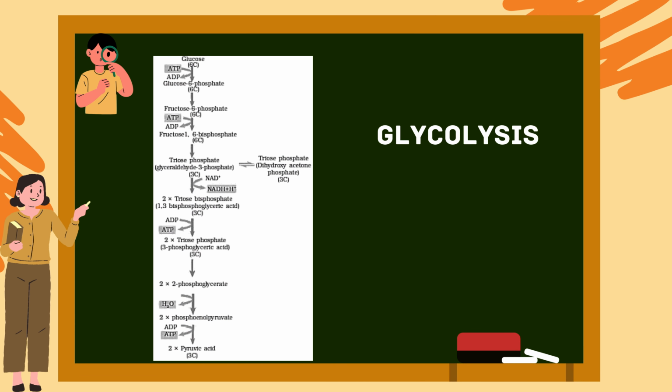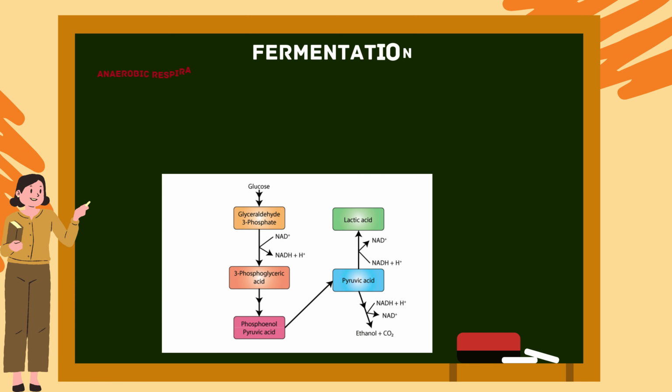Fermentation. Anaerobic respiration, also known as fermentation or zymosis, is the process that takes place in the absence of oxygen and involves the incomplete oxidation of food ingredients that produce CO2 and ethanol as end products. Yeast aids in the completion of the procedure.